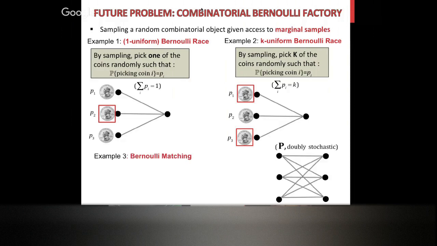I have constructions that show you can do this for a subset of the simplex that has non-zero measure, but not the entire simplex. The matching one is interesting. You have a doubly stochastic matrix W, with row sums up to 1 and column sums up to 1. For each edge, you have access to a sampling oracle. You want to pick a matching randomly by sampling from the edges, so that the probability that edge ij is in the matching equals the number written on the edge. Think about the numbers as expectations.